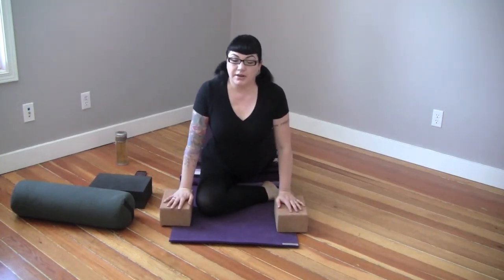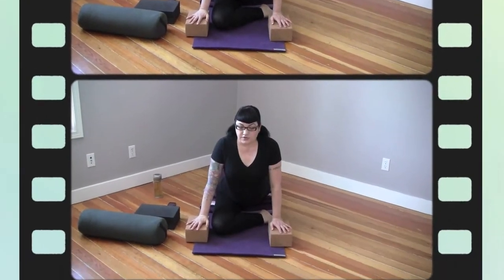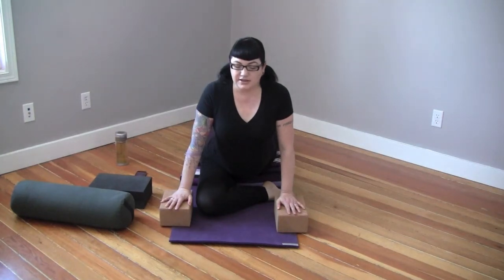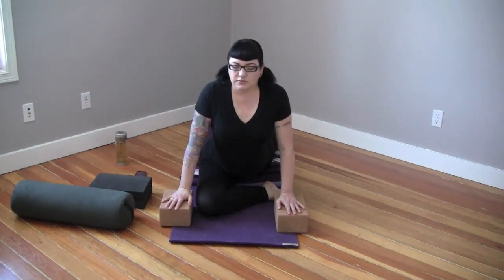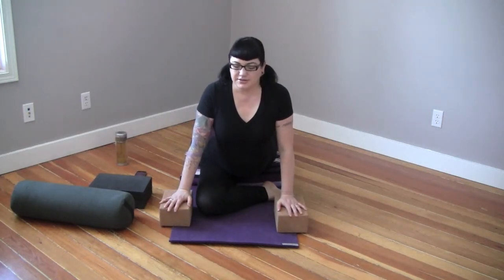Target area is to feel some compression in the lower back, but I may also feel a stretch through the hip flexor of the back leg or even the hip and the butt of the front leg. Once you've got yourself in position, just taking a moment to close your eyes and find the sensation in your body. And either just watch this experience with your mind's eye, or maybe send your exhales to these tight spots.